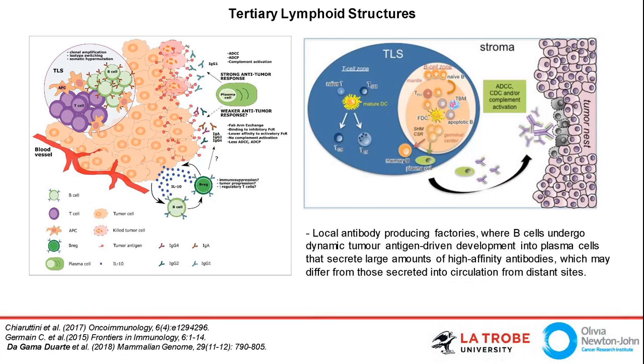And the tertiary lymphoid structures are specific to that tumor type. So if you have multiple tumors across the body, a tertiary lymphoid structure in tumor 1 will be unique to that tumor. But importantly, B cells and antibodies are secreted into the bloodstream. So one of the main reasons why B cells are fantastic to be used as cancer biomarkers is because they give you a systemic representation of what's occurring throughout the entire body, not just in a single tumor. And this is quite important as well. Of course, antibodies can be produced locally as well within the tumor, and I'll touch upon that very briefly as well.